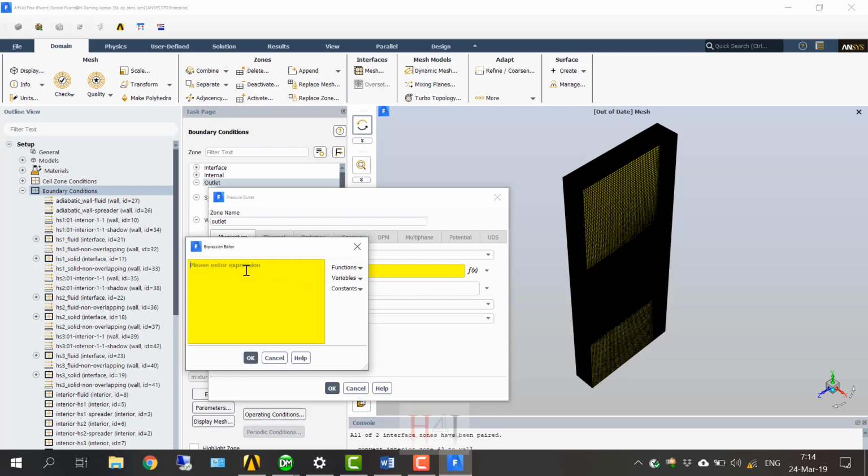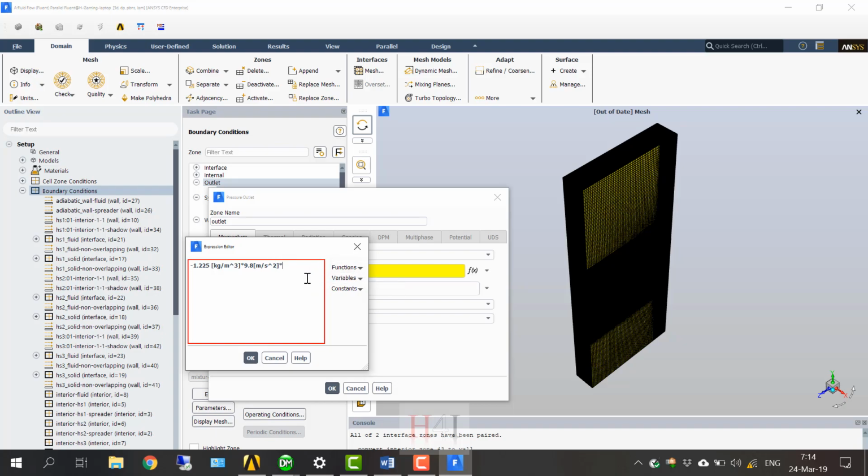Here, I want the equation to be negative rho, maybe rho 1.225. You have to add units. When adding expressions in Fluent, you have to add units. So 1.225 kilogram per meter cube. We add the units in square brackets, multiplied by G, 9.8, with the unit meter per second squared, times y.